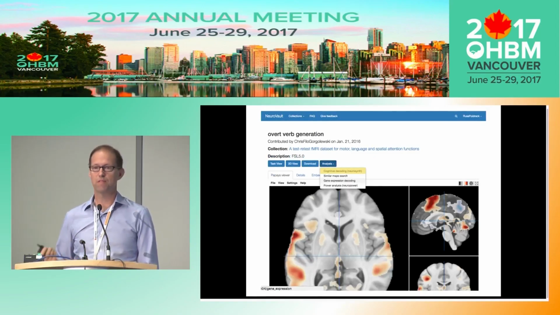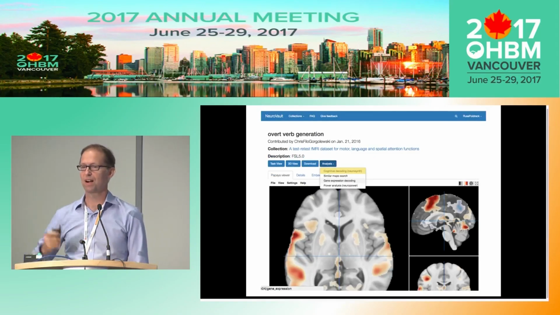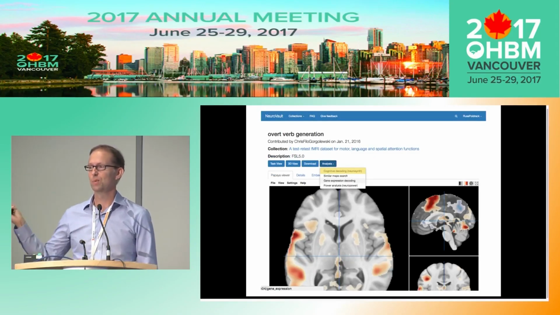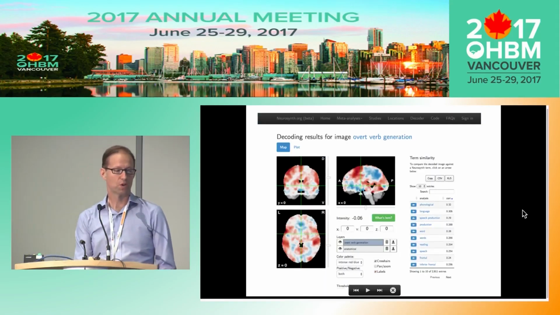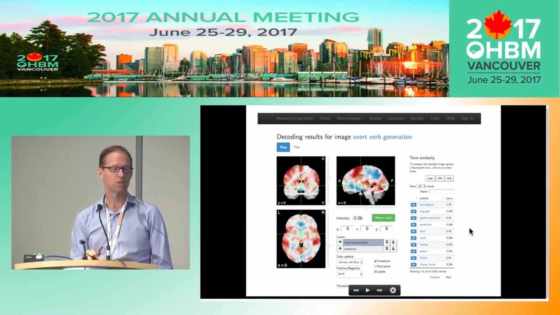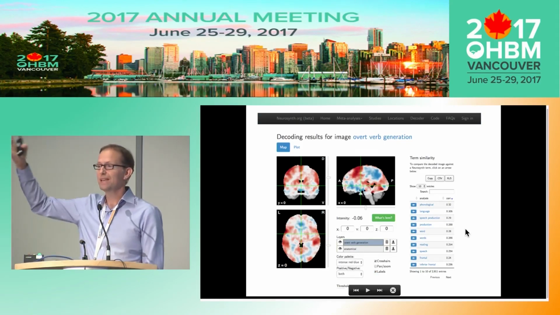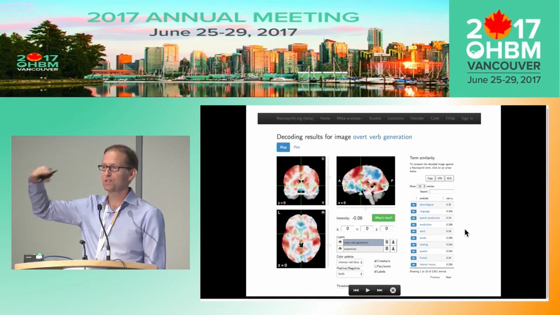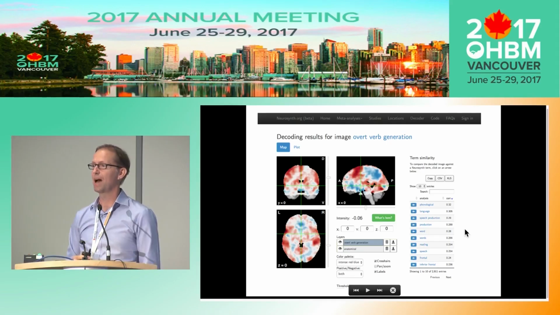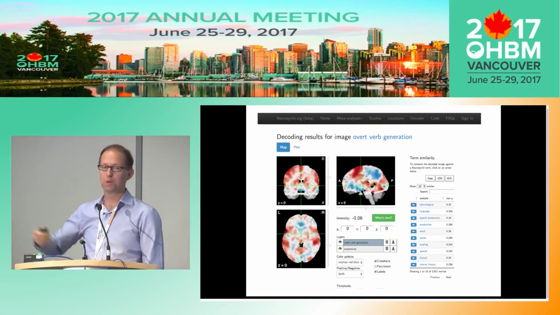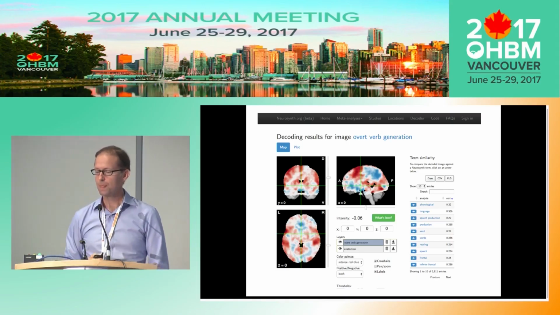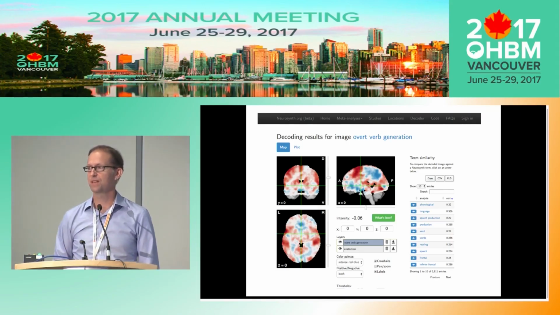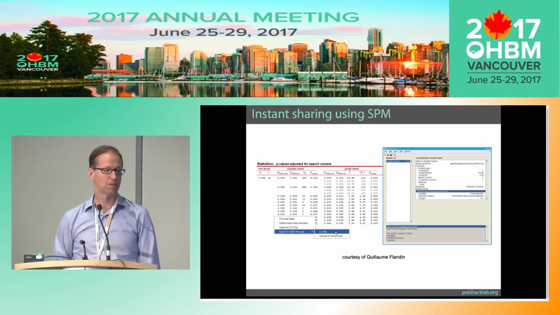And finally, if you have a map and you want to do quote-unquote cognitive decoding with NeuroSynth, it's very easy. It's one click, and you get this map that shows you what are the terms that were most strongly associated, whose meta-analytic maps are closest to your actual map. In this case, it was a map of people doing verb generation, and it gets it right. It says phonological language and so on. So that's just a small set of the things you can do with NeuroVault.